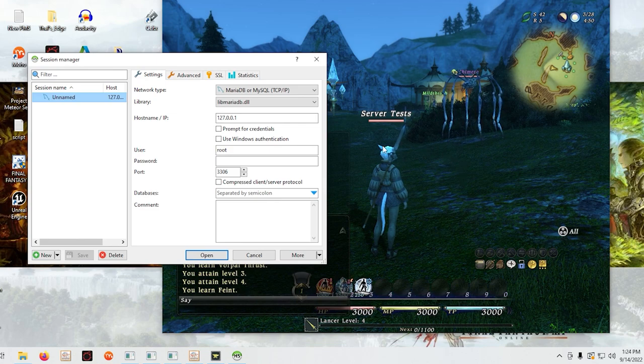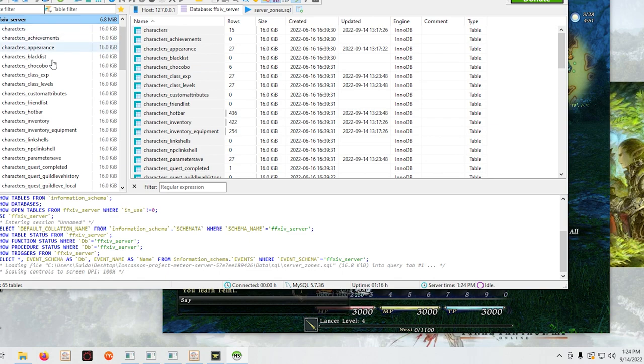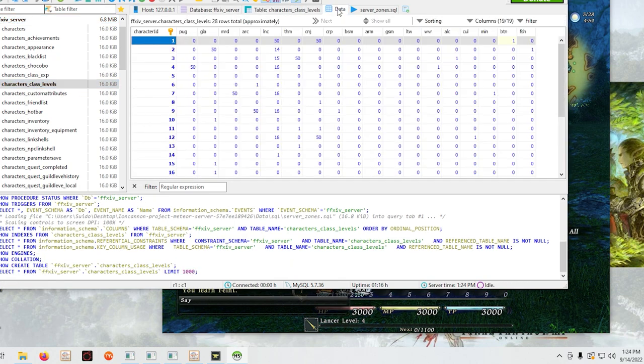So if you open up HeidiSQL and open your FF14 server, go to the characters class levels and go to the top here and click data. This will give you a table of all the characters you've created, one being the very first character, obviously. We're just going to click in the Marauder and set it to 50.